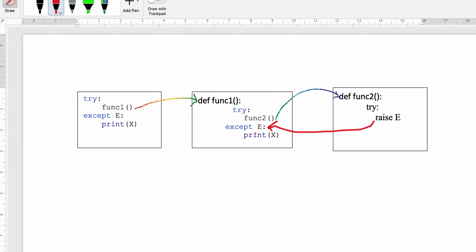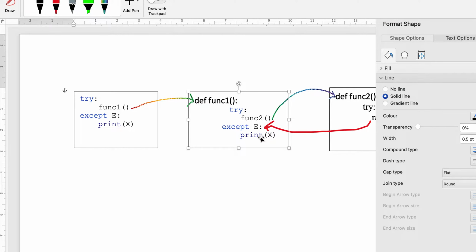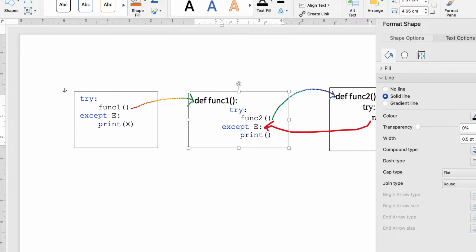go to this block, except Exception e, then print something like this. You can say printing e this way. Then printing the e is there, and this is also not x.